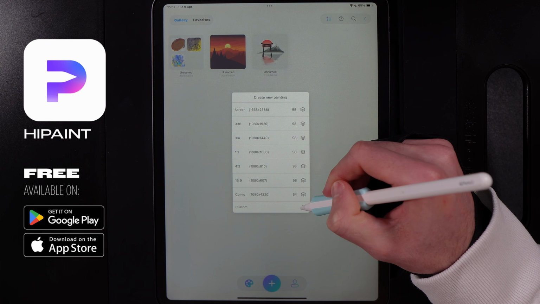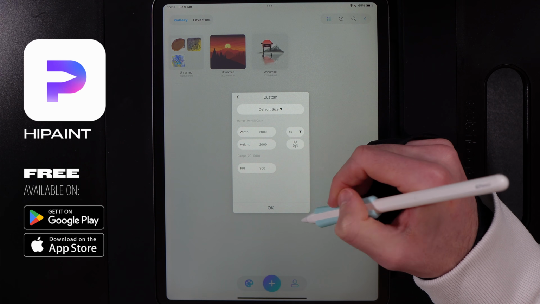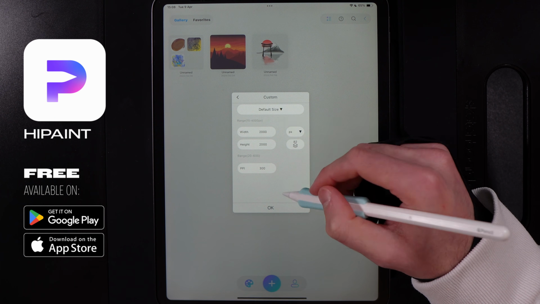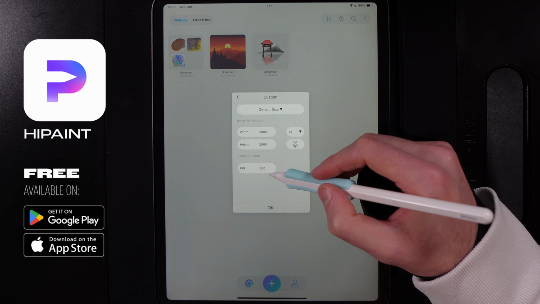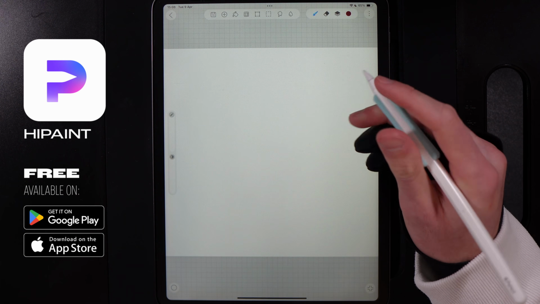Now I typically go to the option of custom, and I always have a 2000 by 2000 canvas and hit the option of OK, and that actually gives me 82 layers. And you can also go ahead and set the PPI. 300 is what's typically recommended should you ever want to print this. And you can hit OK, you go through to your canvas.